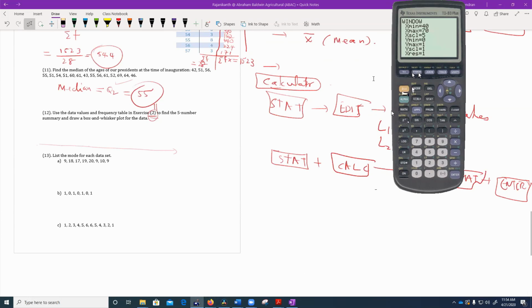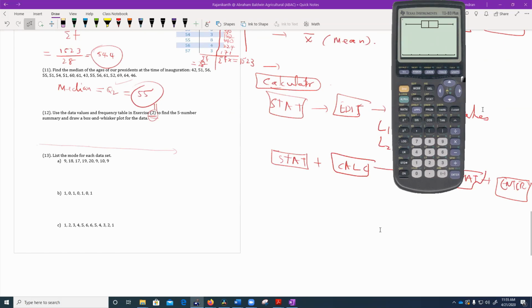So let me exit from this. Okay, what else do we need? Now we need to go to the stat plot and make sure that everything is good. Yes, I'm going to choose plot number 1. Enter there, and for the type I'm choosing number 4 because I'm drawing a box plot. Okay, so I entered all the data values into the L1 column. That's fine. The frequency default is 1. Leave that. That's it. So now quit. Then graph it.